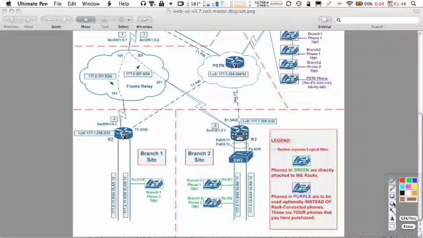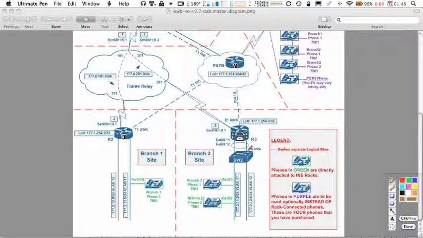Over at branch 2, the real lab would either use at branch 1 or branch 2 or potentially both the 4-port Ethernet switch module, or it might use two 3750s, and then one site will definitely have the 4-port Ethernet switch module. It would most likely be that two sites have the 4-port Ethernet switch module.